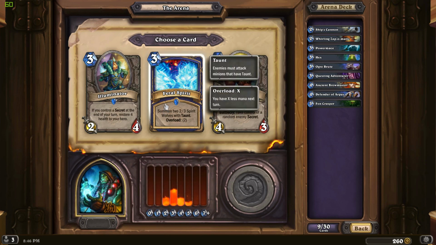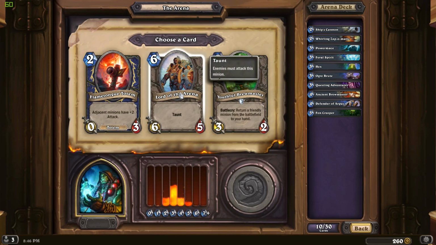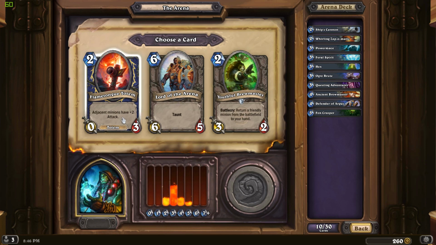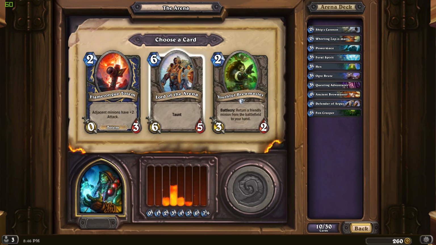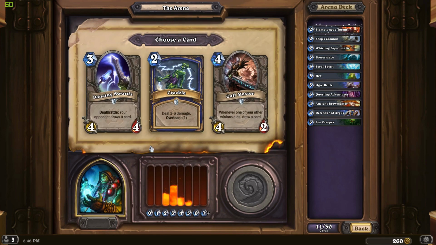Right here, it seems obvious. Feral Spirit. I love Feral Spirit. It's a very, very good card. Lord of the Arena, which is pretty beefy. Or I can go Flametongue Totem, which buffs them, which is why I ended up saying he was buffy. I was going to say he's beefy and that is buffy. Yeah, it's really between Lord of the Arena and the Flametongue Totem. I think Flametongue Totem will actually just help out a little bit more.